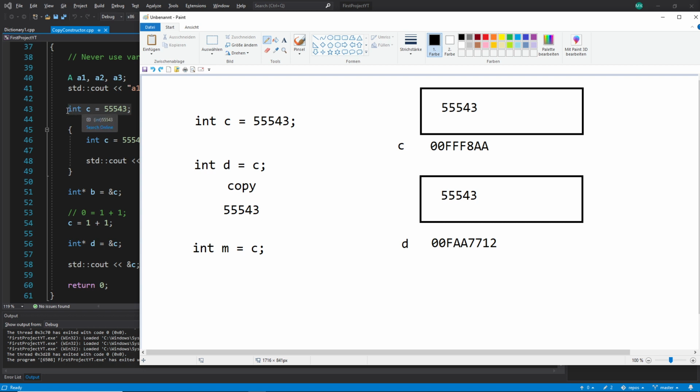You can see here I took this int c and copied it. This square should represent a memory location, and below is a memory address, and the number in it is the value of c, so it's the value of this memory address.